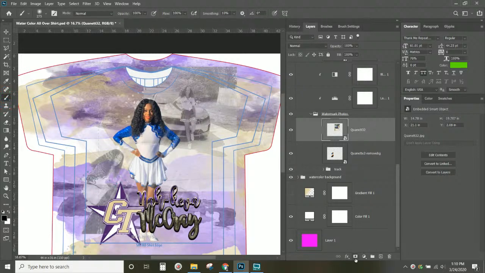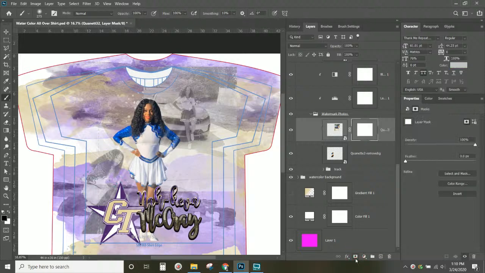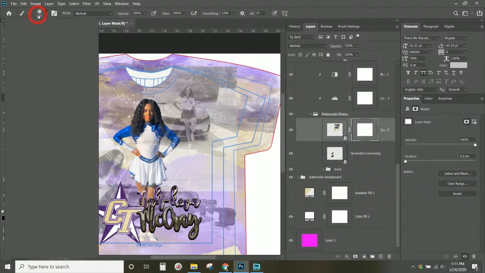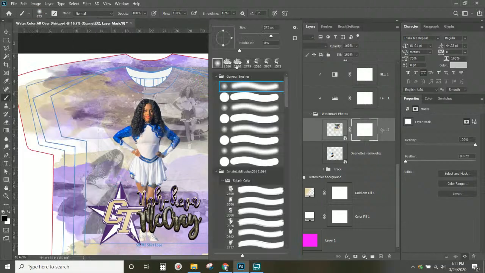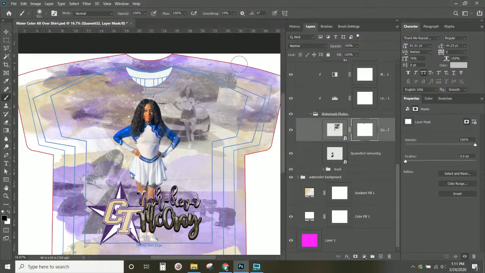Alright, let's go ahead and do a layer mask here because we don't want this square. And I'm not going to take my time and cut around this because I actually like the greenery. I like the shadow that appears here and everything like that. So I'm going to use my soft brush here, which is in your general brushes. I'll right click and change my size here. So I get a pretty good size. That's good enough for me. And then I'm going to paint on the mask layer now.